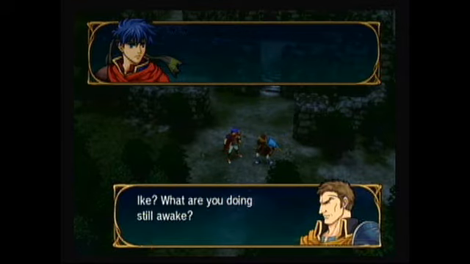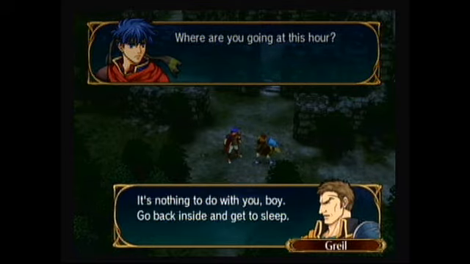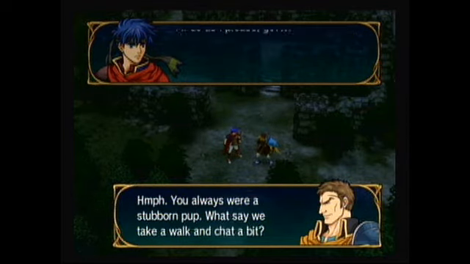Father, Ike, what are you doing still awake? I couldn't sleep, so I was lying there staring outside, and I saw you leave the castle. Where are you going at this hour? It's nothing to do with you, boy. Go back inside and get to sleep. Will you stop treating me like a child? I'll do as I please, got it? You always were a stubborn pup. What say we take a walk and chat a bit? Yeah.